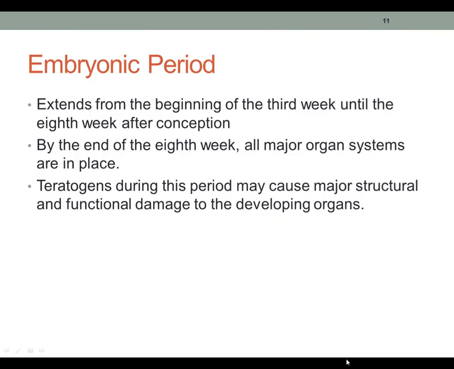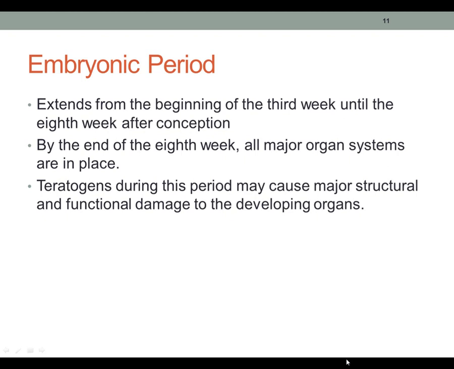Alright, so now we begin the embryonic period. And this extends from the beginning of the 3rd week until the 8th week after conception. So by the end of the 8th week, we've got all of our major organ systems in place, but it's during this time that teratogens can cause major structural and functional damage to developing organs.